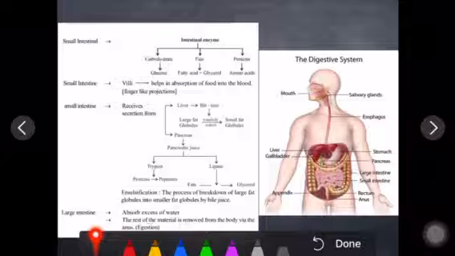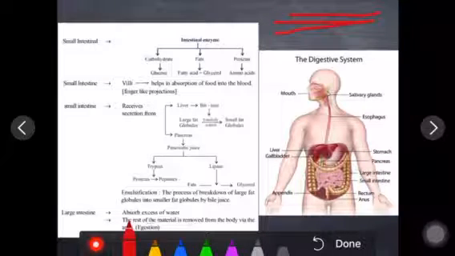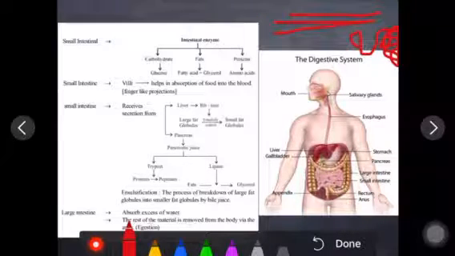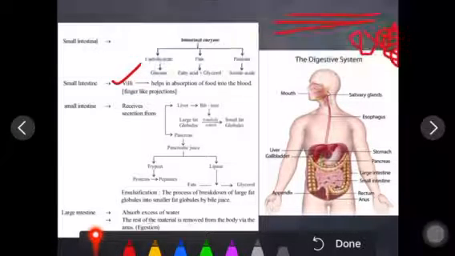Now in the small intestine you will see finger-like projections. They are called villi. You will see pink colored finger-like projections, and they are villi. What is the role of the villi? They help in absorption. See children, if the wire is straight, it will absorb by this surface and this surface. And if the wire is of folded nature, then it will provide more and more surface for absorption. Just because of that, villi are found as finger-like projections.